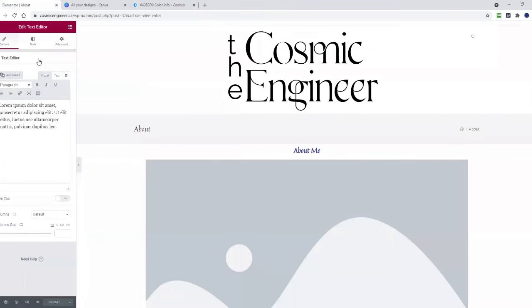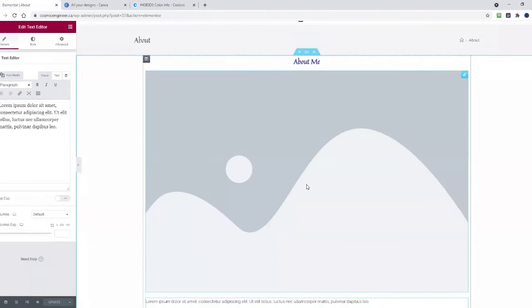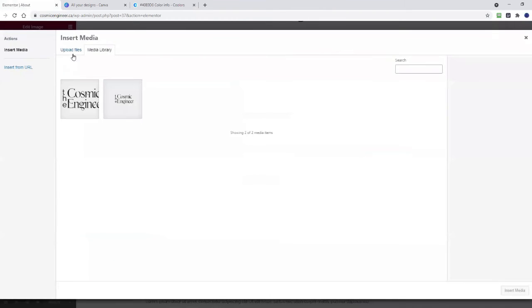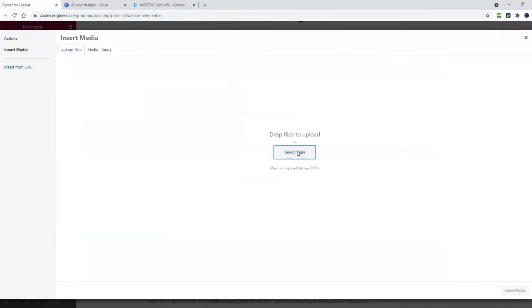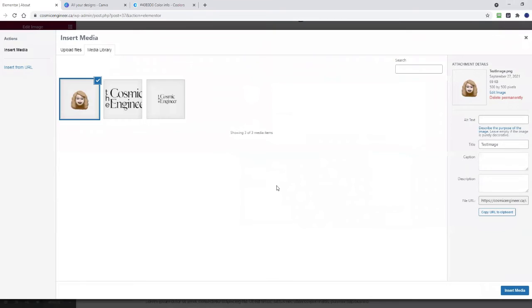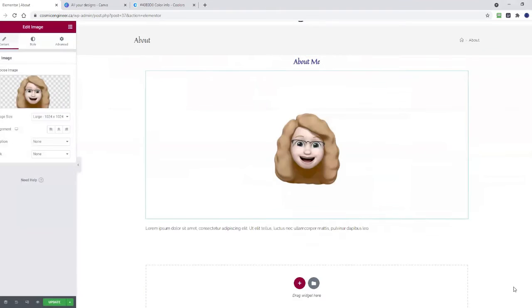I'm going to go back over here, and if you click now on here, it's going to allow you to choose an image and insert it.